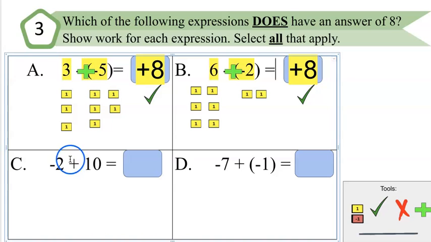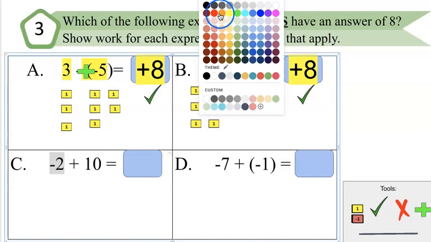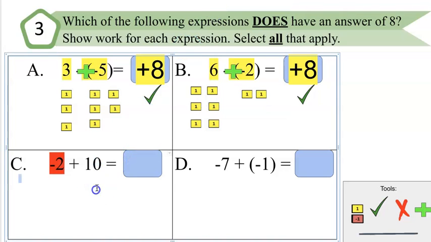We see this, there's no double negative. I don't see one, so we don't have to use a giant plus anymore. But we do have to highlight our integers. Always highlight all your integers, including your answers. That is a -2, it's red. And this is a positive 10. Grab that sign to the left of it. And again in yellow. Now we move on to step 3 is to model with tiles.